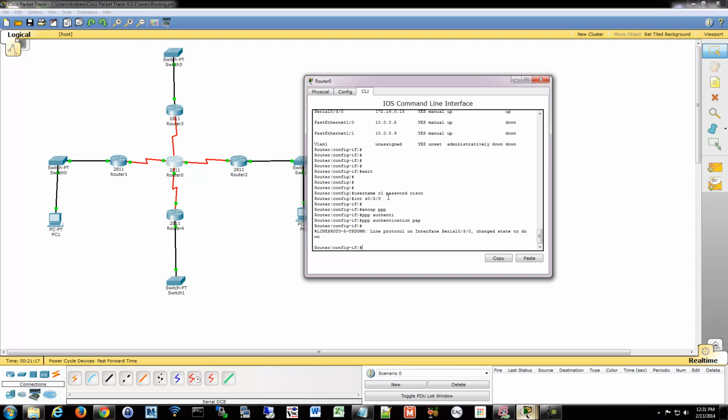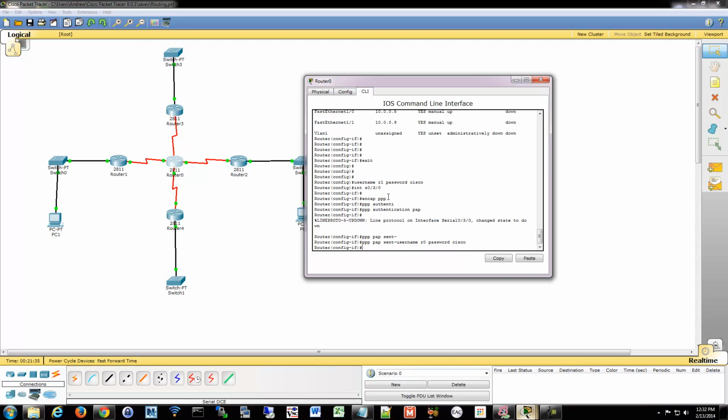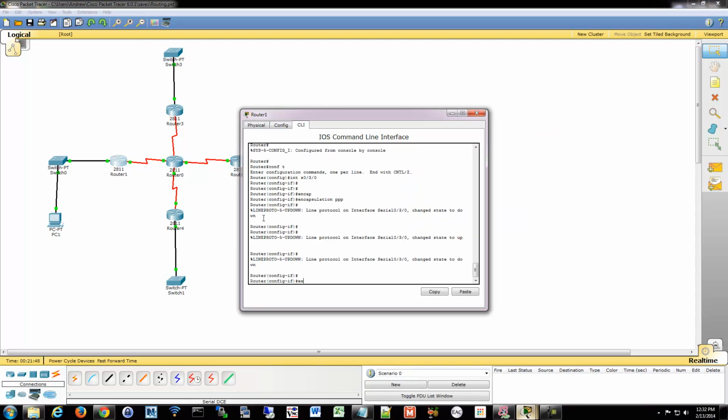And then the final command I have to give on router 0 is PPP PAP sent-username, and then I'm going to send router 0 and a password that it's going to expect. So now I'm sending my router 0 username over to router 1 with this command, and the username I created previously is router 1 that's going to be sent to me. Again, kind of goofy, but that's the way you do it.